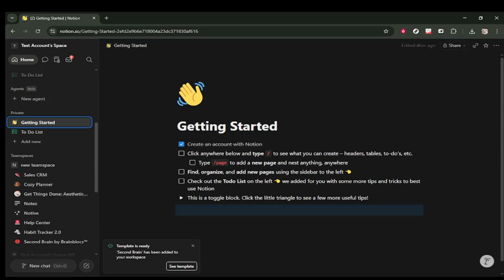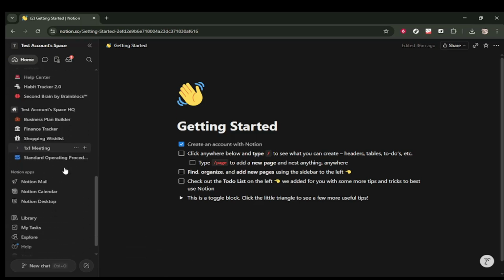In today's video, I am going to teach you how to take notes on the Notion app. Start by opening Notion and heading to the Getting Started page. This is a helpful launch point because it gives you quick access to key areas of Notion, especially if you are still setting up your workspace.